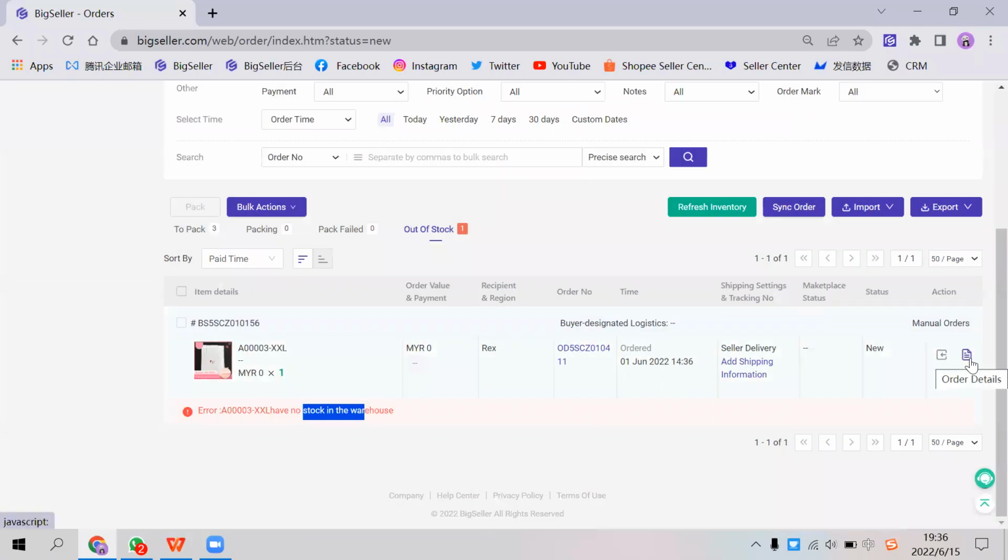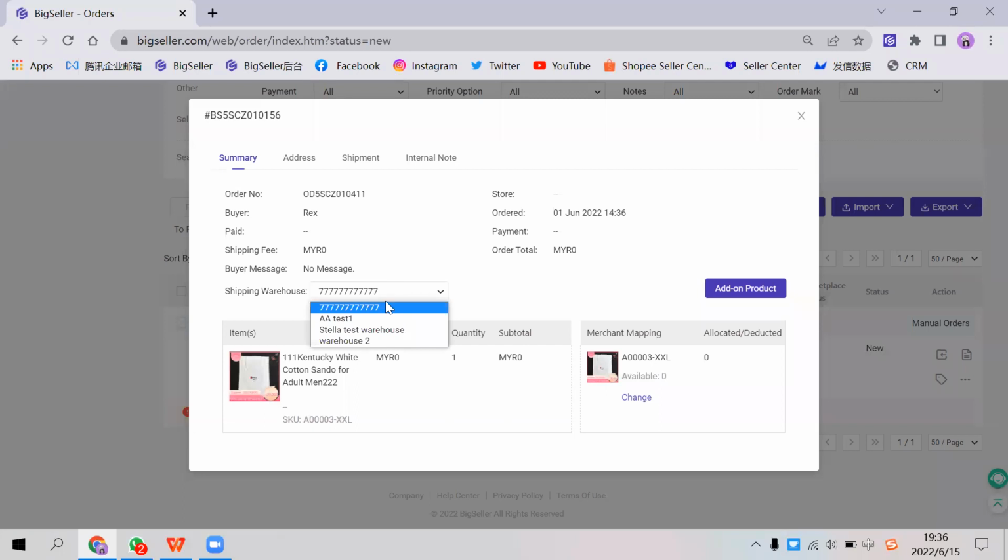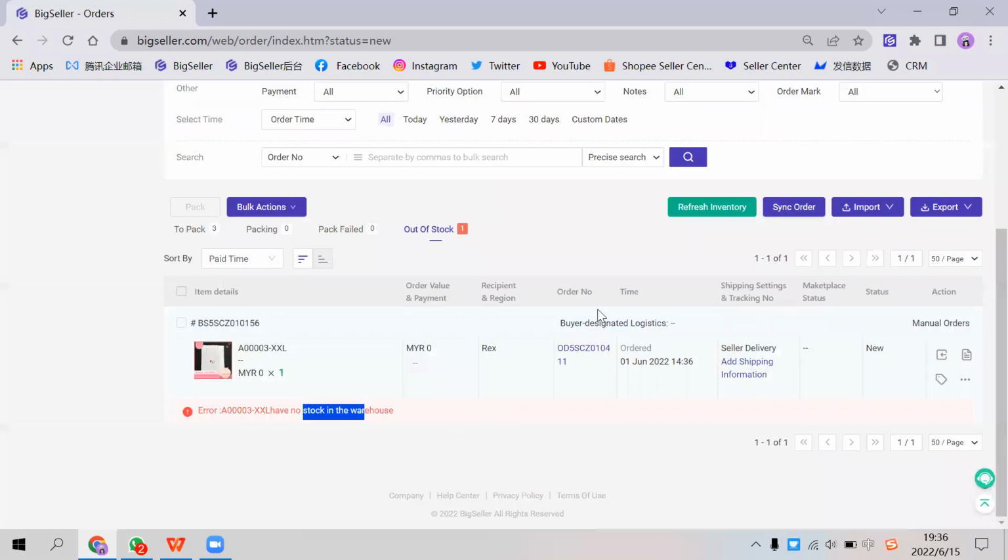In the order details, we can switch the shipping warehouse right here. After replenishing the inventory or switching to another available warehouse, you can refresh the inventory here. Hit this button, and if the stock is available, it will go to pack. Okay.